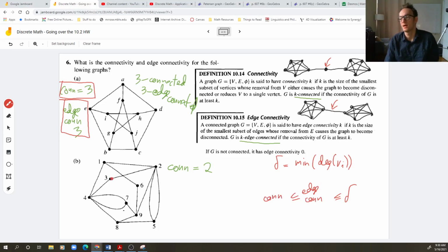Which is to say, here we saw that, how can I put this? The best way of putting this is, if you have a vertex that only has degree 2, then you can certainly make the graph disconnected by just removing the 2 vertices that are incident with the edges incident with that vertex. Okay, so that's what we did, right? We looked at 3. We saw that 3 has degree 2, so there are 2 edges which are incident with vertex 3. And if we remove the 2 vertices on the other sides of those 2 edges, then we've disconnected the graph. And so it certainly can't be the case that the connectivity of the graph is more than the degree of the minimum degree vertex.